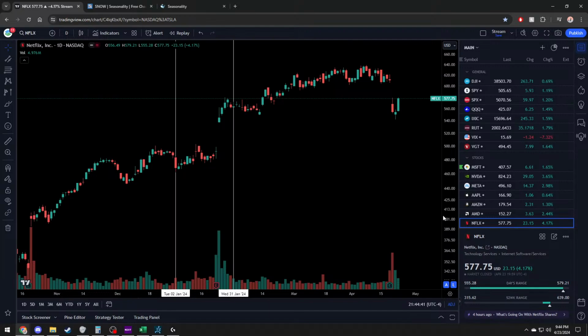Seasonality makes sense. I've probably spoken about this a million times before, but seasonality applies to anything, not just stocks, but commodities and trends. What drives all these companies' earnings? It's consumer behavior. Maybe not all of it. Nvidia has a lot of commercial buyers. A lot of companies are buying Nvidia's chips to power their AI. So that's more business to business, and that's why they're making so much money.